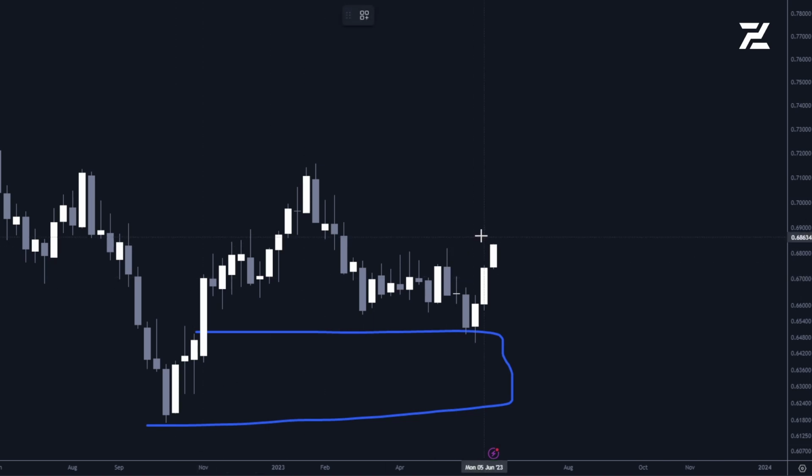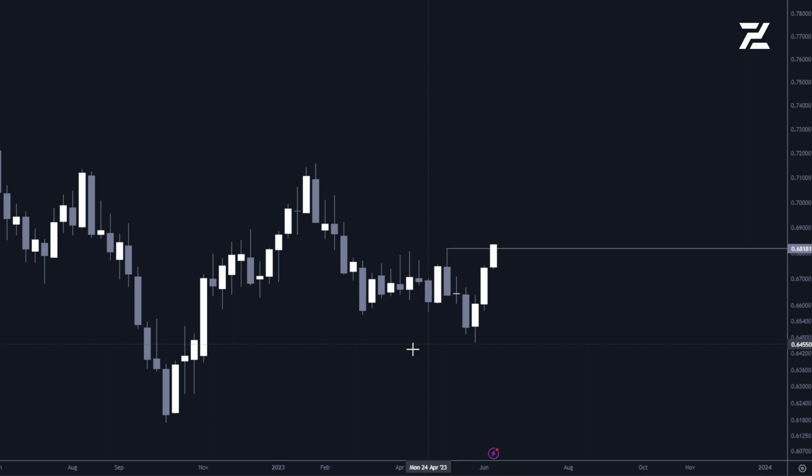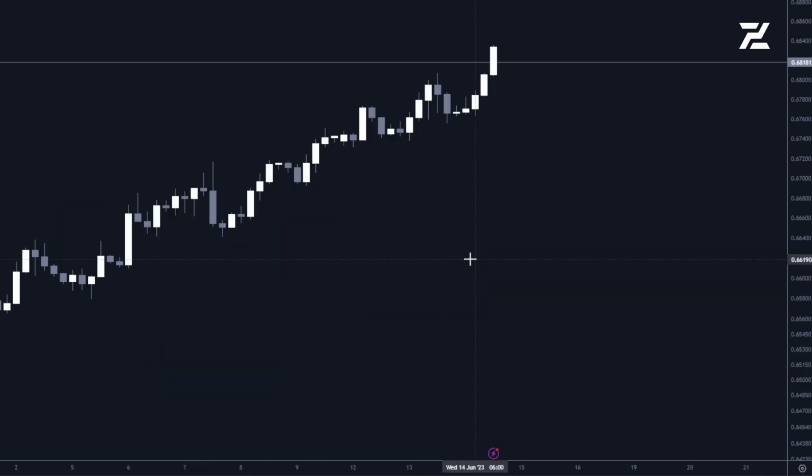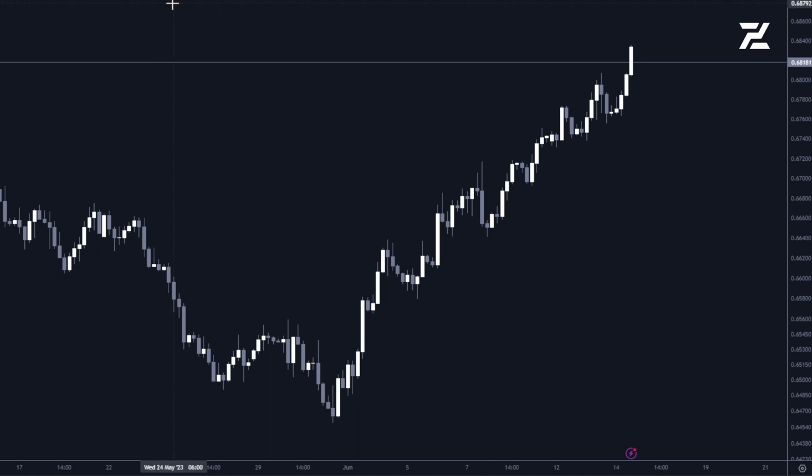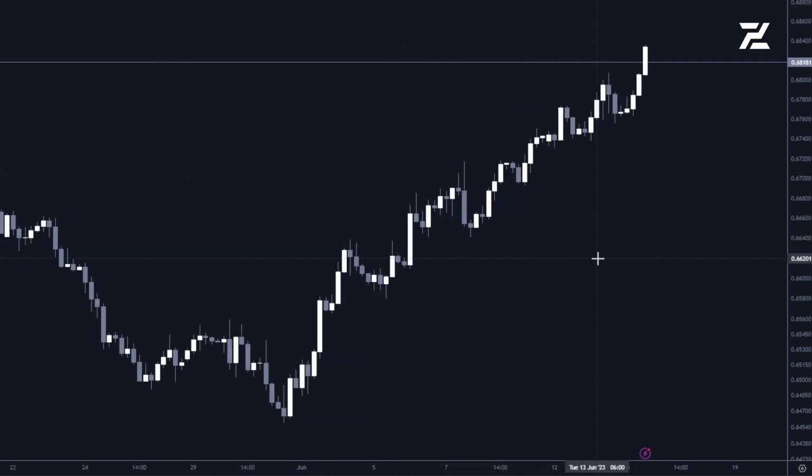I'm expecting price to come up and break above this high, right? So we can go ahead and do that. You can also mark up the demand zone. Price mitigated that. Now moving to the H4, like I said, there wasn't much chart work involved in the daily, except price has just been bullish anyways.